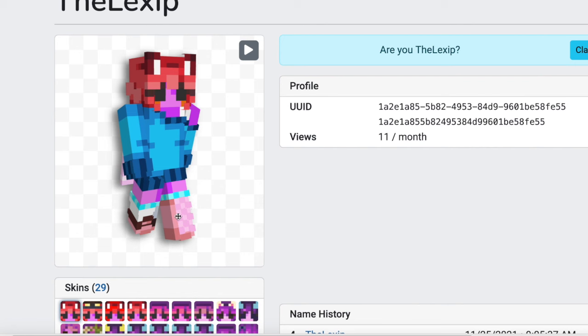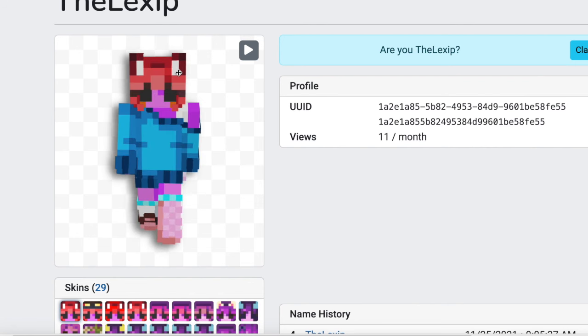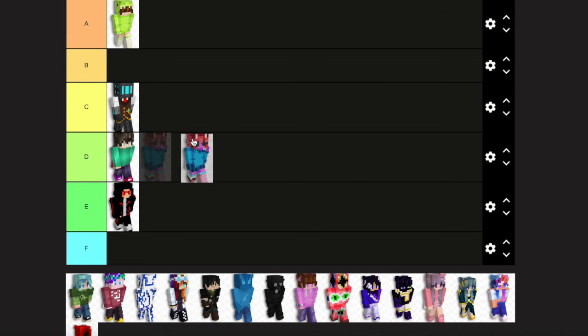I think it makes it look a little bit too discombobulated, if you will. But I do like the cute little fox ears, whatever design this is. So I think I'm gonna give it a C.